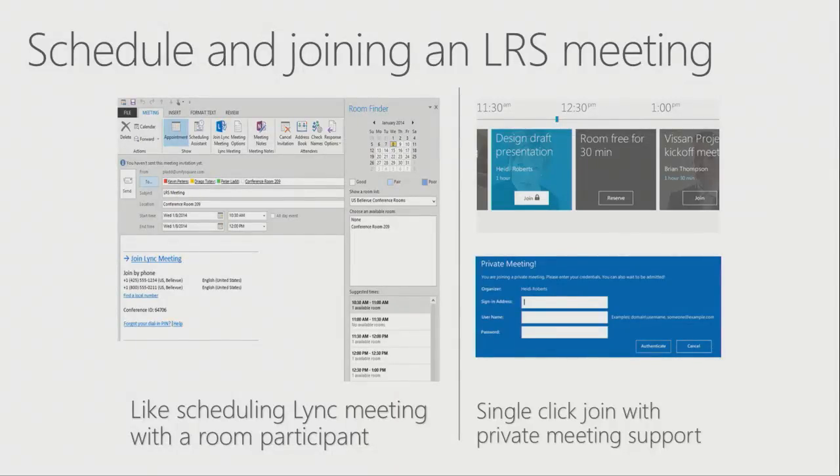This is an LRS equipped room, and then there's also the concept of meeting room distribution lists. So you can create a meeting room distribution list and then put just those LRS rooms in it. And then you pick from that list, and that might be also location specific.